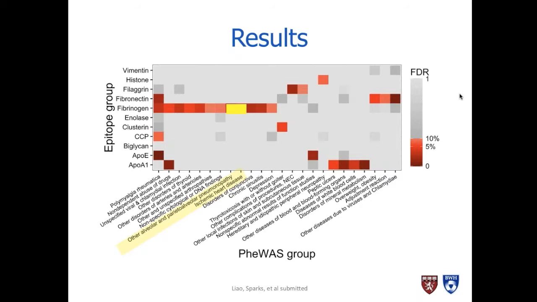So I think, in a sense, as I mentioned, this is still hypothesis generating. We still have to go back and test that hypothesis. But it pointed out things that we kind of knew. So actually, the fibrinogen ischemic heart disease association is known. But it shows other areas where the autoantibodies may be subsetting disease and be helpful clinically for treatment.